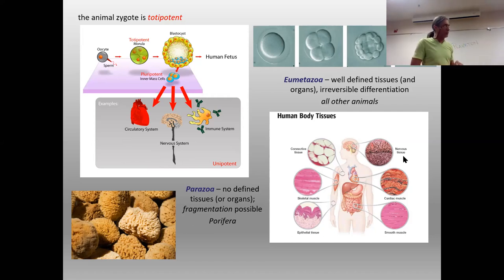So if you take a live sponge and you grate it on a cheese grater, each of those lumps will grow back into a whole sponge. That's kind of neat. Can't do that with us. You can't take a cheese grater, which I wouldn't suggest you do anyway, and grate your arm and expect each one of those to grow into another Steve or another whomever, right? Doesn't work that way. But you can when your cells are relatively simple because they're not really unipotent. Even though you've divided them all up, they can say, well, we can go back to being all these different kinds of cells we need to be to make a whole other sponge. That's the benefit of being fragmented.